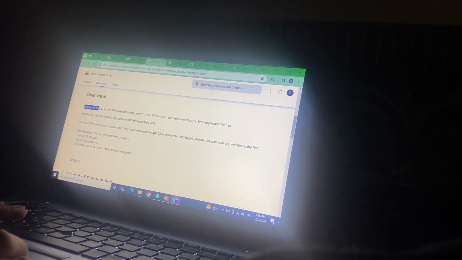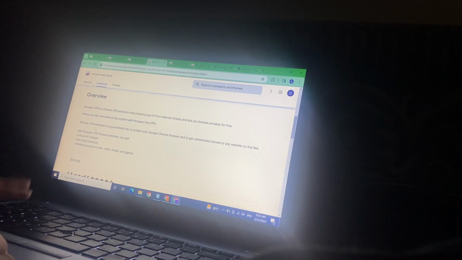Browsec VPN is a Chrome VPN extension that protects your IP from internet threats and lets you browse privately for free. Access any site and unblock any content with Browsec free VPN.